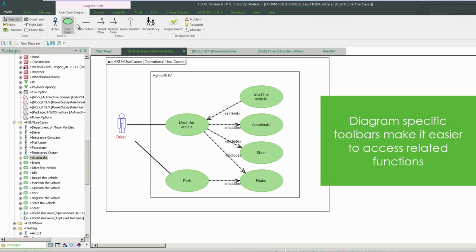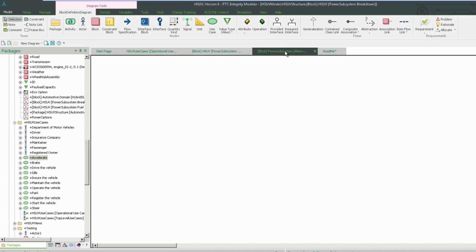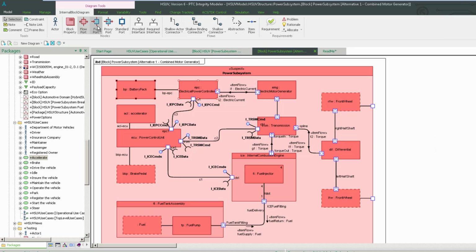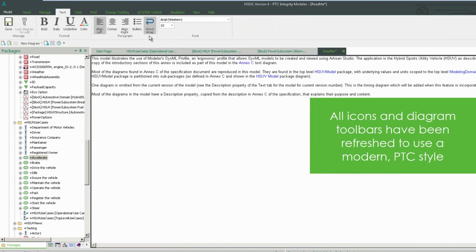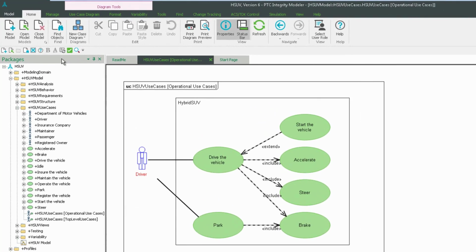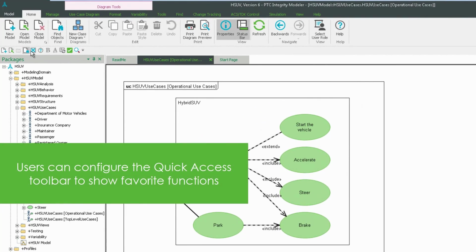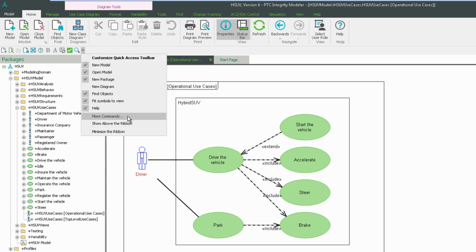As we move through the different diagram types, we then get new ribbon toolbars for each of those diagrams, which group the capabilities that are only available on each diagram type. You can also see now that we have the quick access toolbar, as you find in most Microsoft tools, which is fully user configurable.